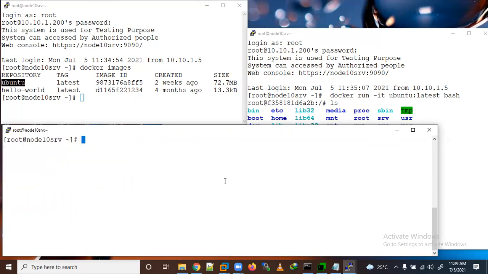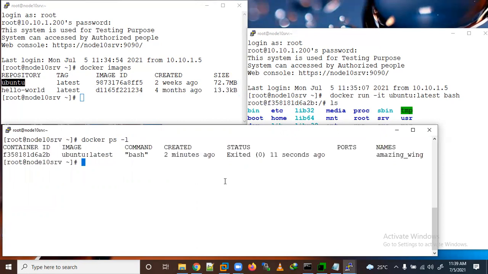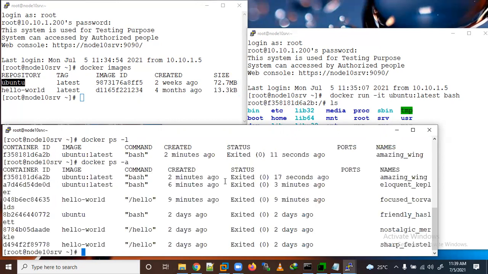And if you want to see all, you can use -a, and it will show all. So all the containers which we previously exited are shown. It shows exited 11 seconds ago, and this is the container ID we ran.